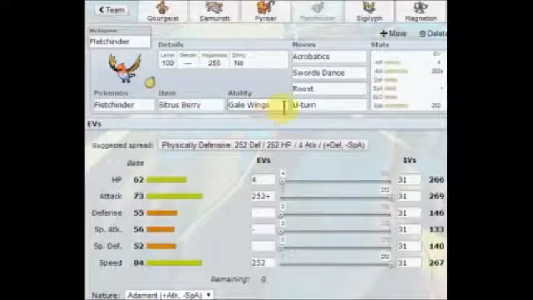I'm sorry, but, like, if you are going to have a cheeky dig at NU, just put Fletchinder somewhere. The amount of things it screws over is ridiculous. It's not even that broken. It's not like Talonflame, because it only really gets the one STAB unless you want to mix it with Overheat, in which case good luck with that base 56 special attack.